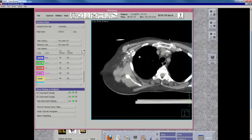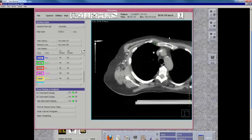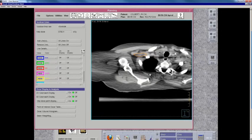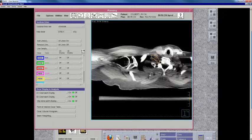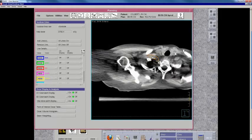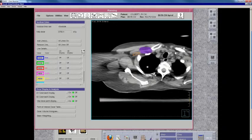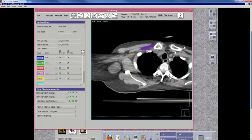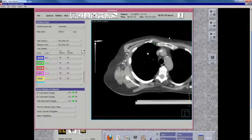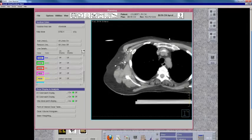And then we contour the internal mammary lymph node. Oh, in this patient, I'm not sure if I contoured the supraclavicular nodes or not. Looks like I did not contour the supraclavicular lymph nodes, but I definitely intended to cover them completely. We have an auto contour for the brachial plexus to keep track of that dose. And then we also contour the IMC vessels. So here's the IMC vessels coming off of this artery.